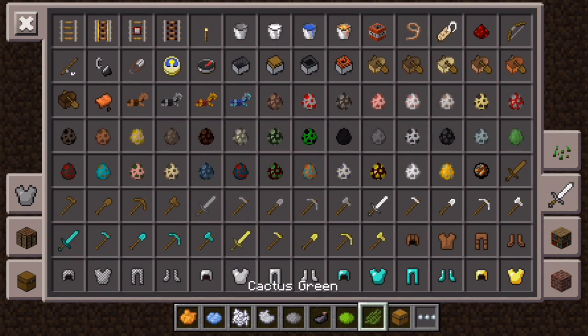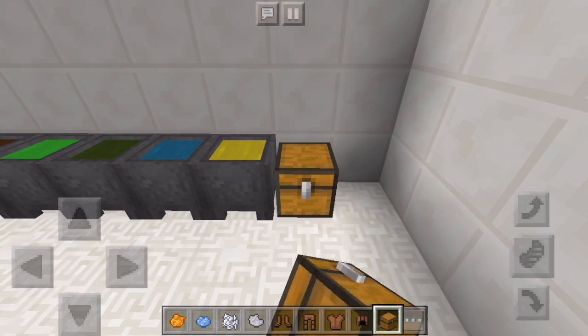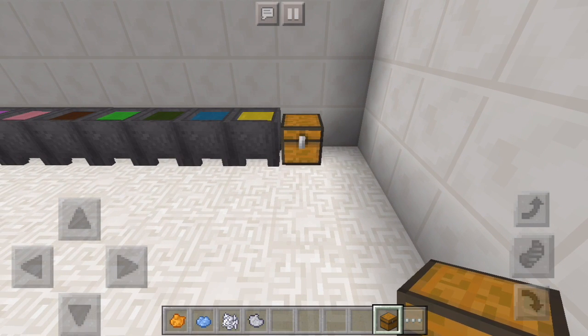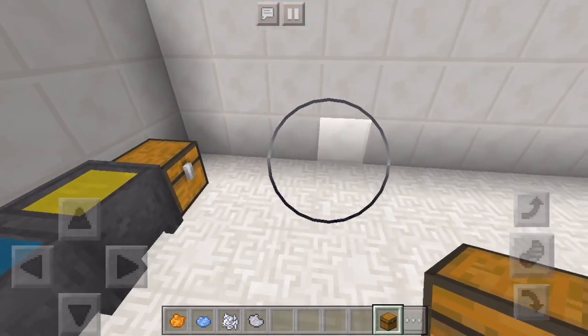So let's see what we're going to do next. I'm going to get a chest, and I'm going to get some leather armor, and then I'm going to stick it in there. I really wish I had an armor stand. That's so annoying. So I'm just going to put it all in there. You can put more in it, but you have to keep doing it over and over again. So I'll probably just do a time lapse on that or something.